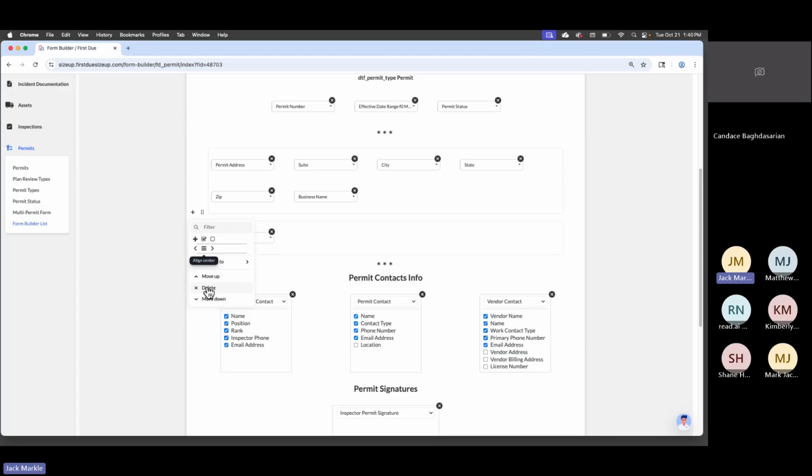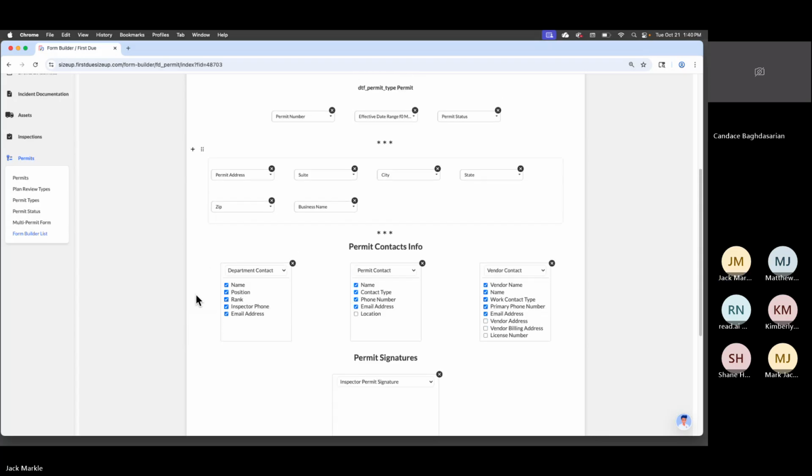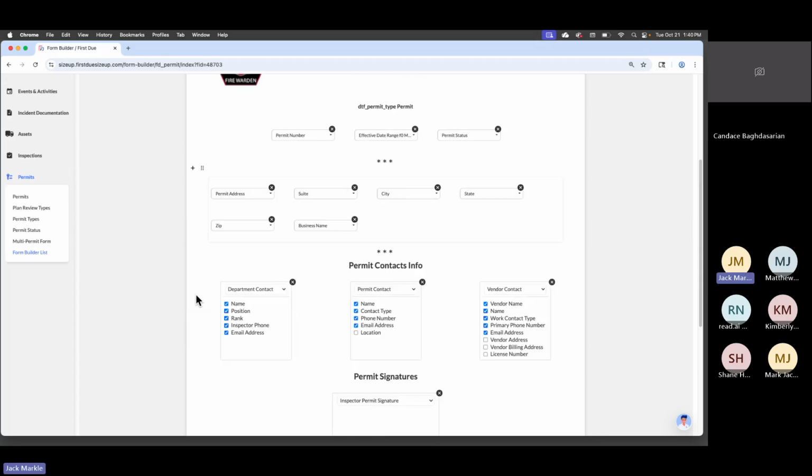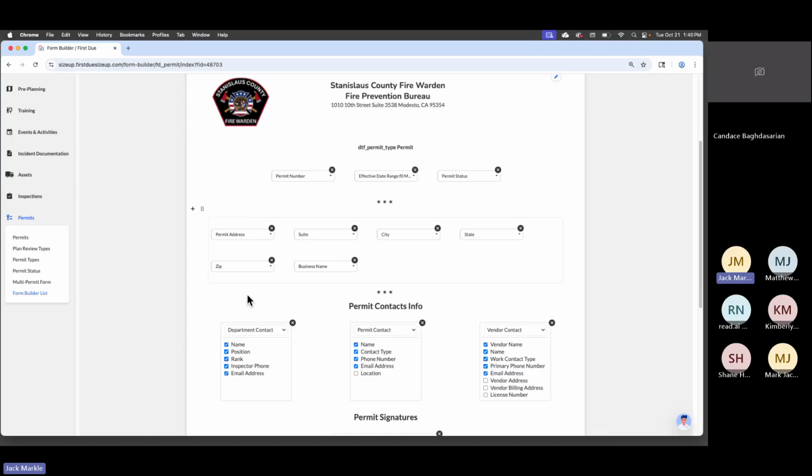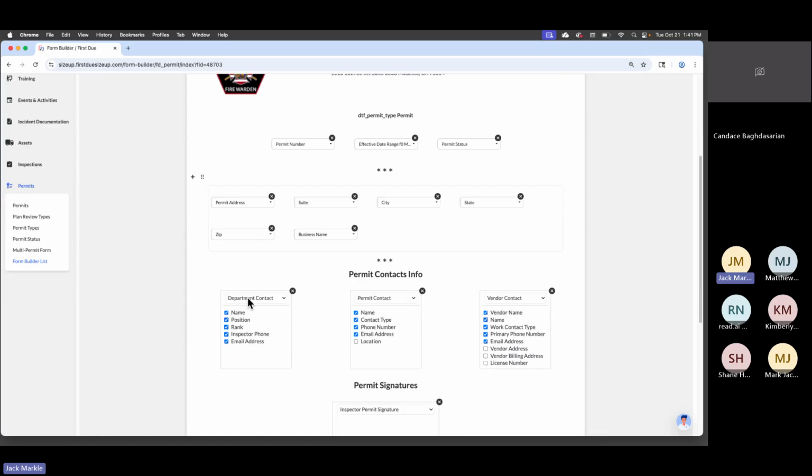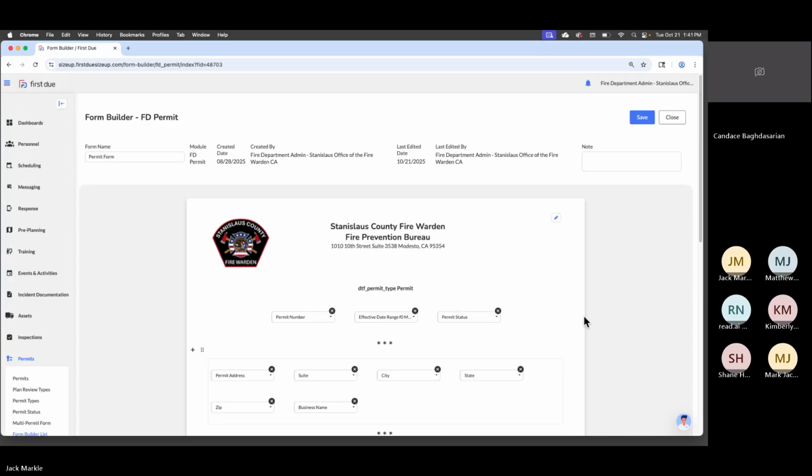6 dots, click delete twice, and it's gone. Because I see some departments, they want to have some specific language here, you know, based on the California code, blah, blah, blah. It spells out all the rules and regulations, you know, or this permit needs to be displayed, you know, things like that. That's where you can really customize this form to meet your needs when you're going to give out these permits. Make any changes, make sure you save it.